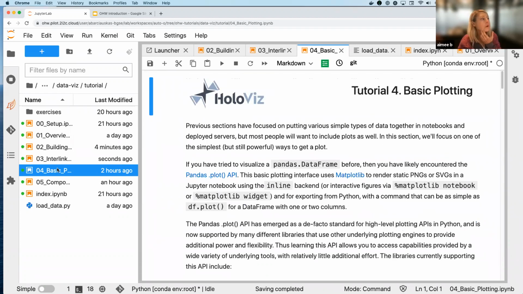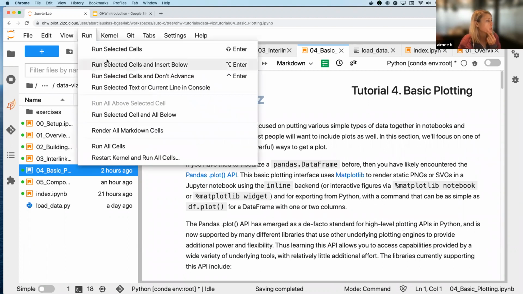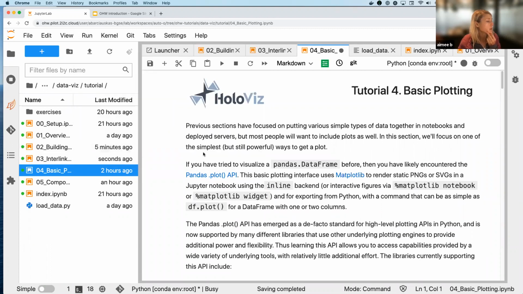we're going to move on from panel to perhaps something slightly more visually exciting, which is basic plotting using plot and HVplot. So with this, again, I'm going to run all cells.